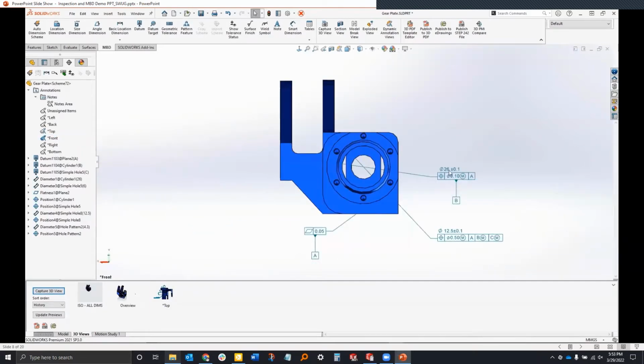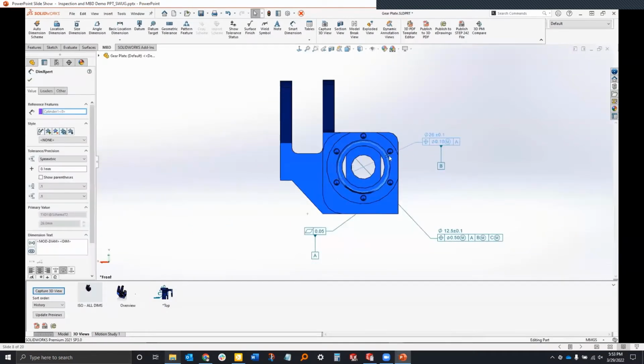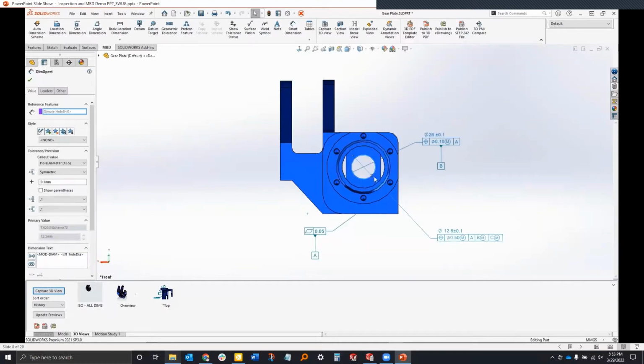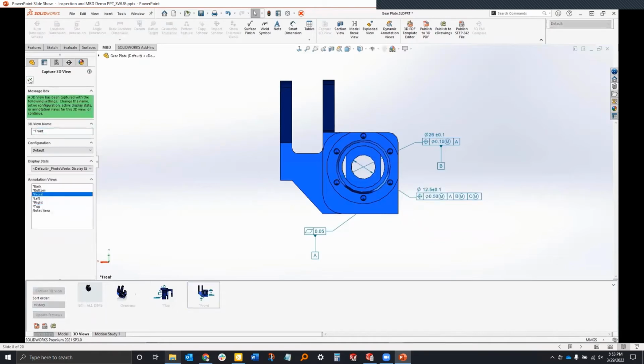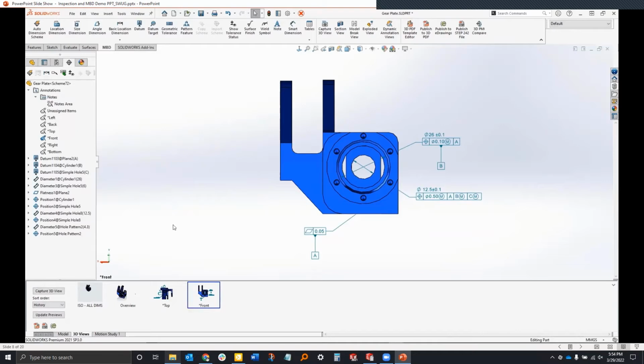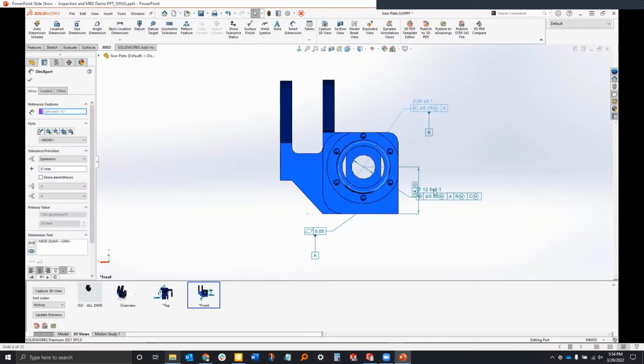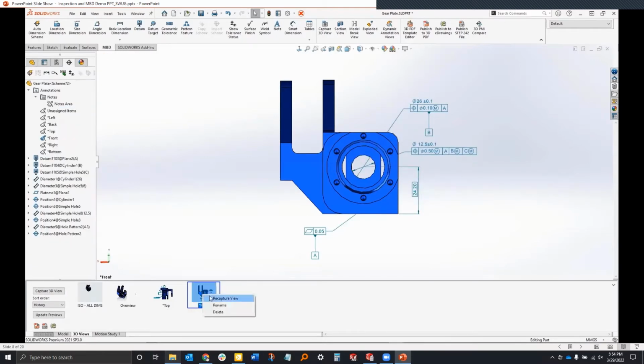So I can be very specific about the type of information I'm saving. If I go into my front view, we have some dimensions that have already been created. What I'm doing now is just flipping some of the arrowheads so that it's a little bit more intuitive to look at. I'm going to capture my 3D view now. I can always update it as I add additional information. Again, I'm going to add a couple more basic dimensions and then reorganize to make sure nothing is going to be overlapping. And we'll recapture that just to make sure that basic dimension will be there.